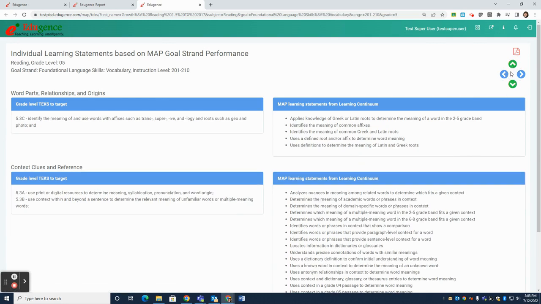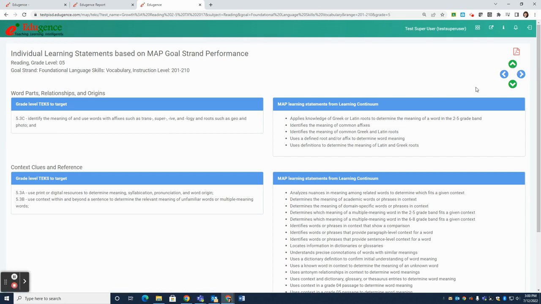From here, you do have the option to navigate up a grade level. However, we want to use that option with extreme caution. Before you go up a grade level, you need to consider, has the student mastered all of the grade level standards, including those that are not tested on MAP? Moving up a grade level before a child has truly mastered all of their TEKS creates skill gaps. Just because a student has mastered a subset of skills that was tested on MAP does not necessarily mean they have mastered all of the grade level standards.